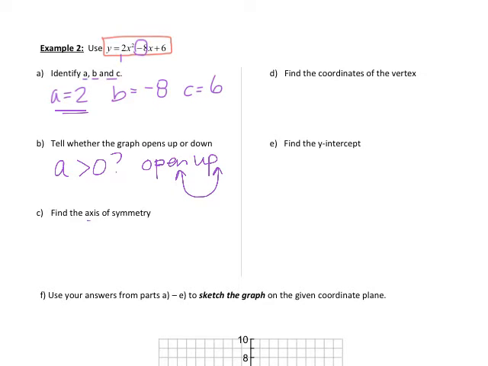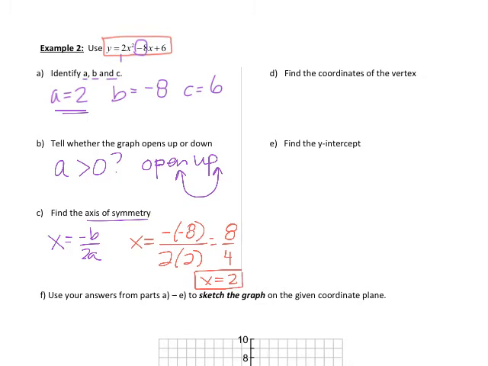Okay, and then we also need to find the axis of symmetry, and in this case we're going to use our little formula that we have. And all we have to do then is plug in the b value that we have as well as the a value. So I'm going to say x is equal to negative negative 8. Okay, so negative negative 8 is just positive 8. And then 2 times 2, because a is 2. And so we have 8 over 4, and x is going to equal 2. So the line of symmetry is x equals 2. So when we get ready to graph this, we can actually add our axis of symmetry at x equals 2.